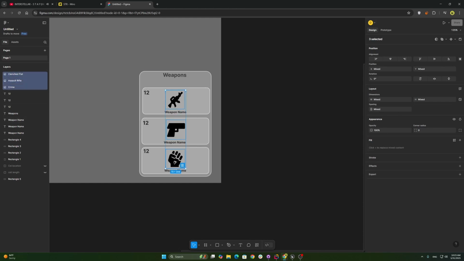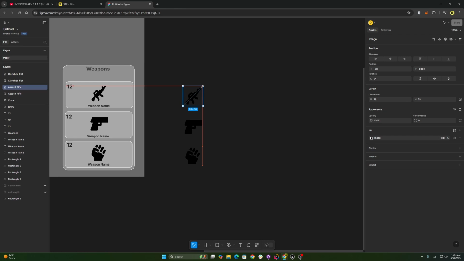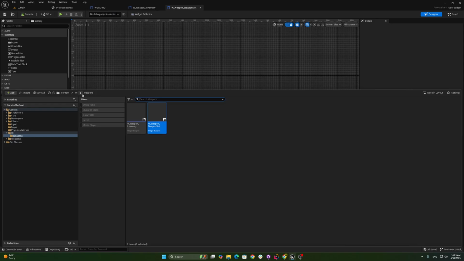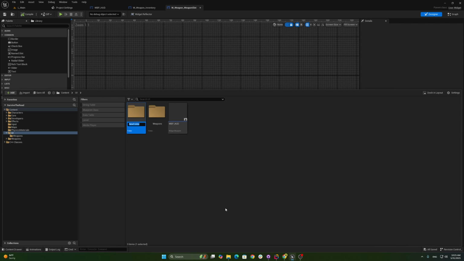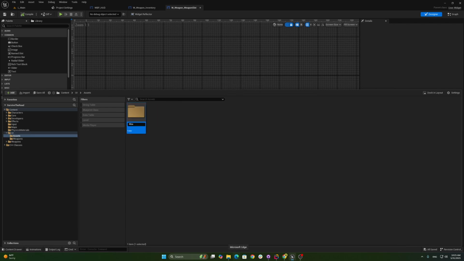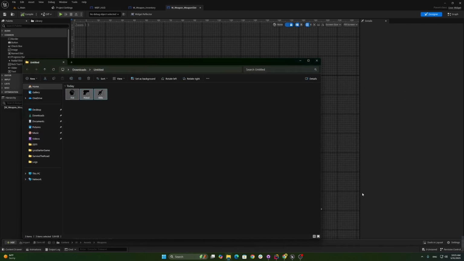So first, let's just get these three things exported so we can use them in Unreal Engine. The size differs a bit. In the weapons section, or just inside the UI, you can make a folder called assets, weapons, and then export these three.